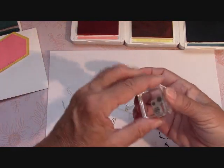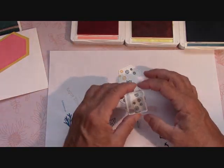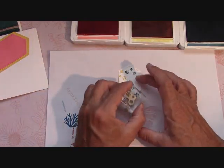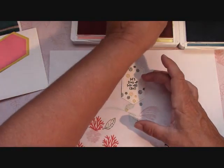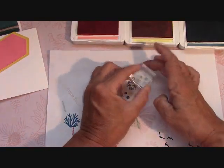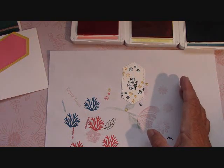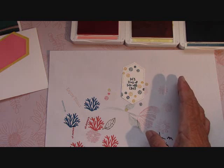And again, I got these colors from the Color Coach. And that's because I'm a demonstrator, that we have access to something like that. And sometimes I just need a little help telling me what to use. So I go right to that Color Coach and it doesn't fail me. It just does not fail me.